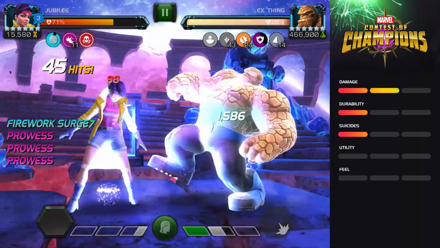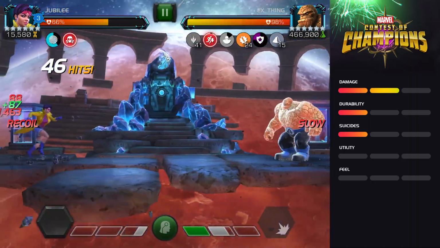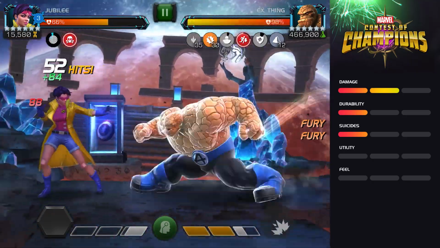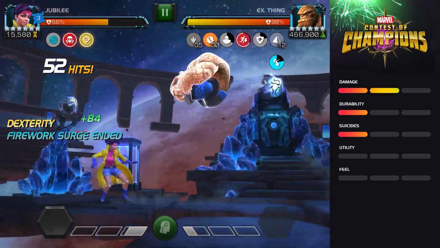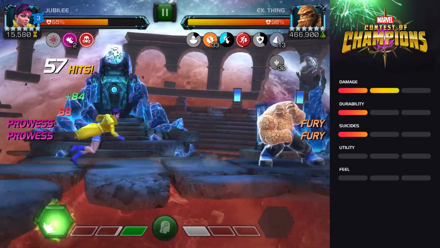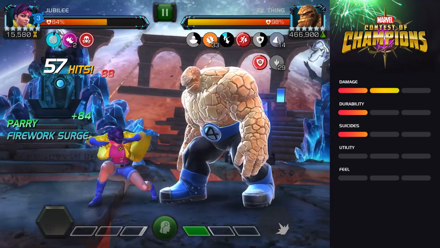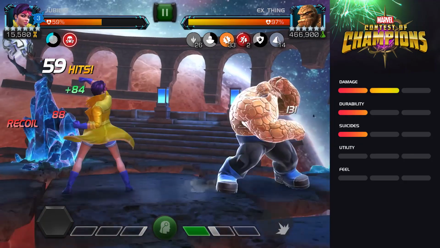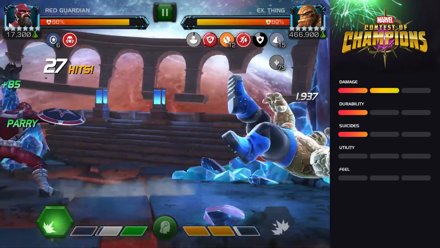Okay, here's the deal with Jubilee's utility. She has a slow debuff she can apply with her blue SP1. It lasts for 9 seconds, so it's not too bad, but you lose out on so much damage by repeatedly launching SP1 and not allowing prowess to build up. And if you're running recoil, just forget it. You'll kill yourself before you KO the opponent. There are better options when it comes to slow.